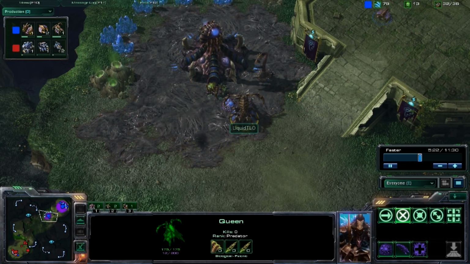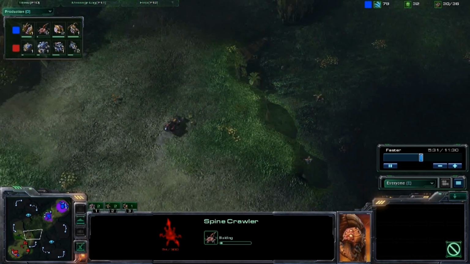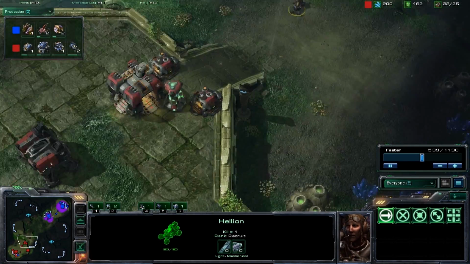As you see, we already have a Queen there, and he is putting his Spine Crawler down, I do believe. Yeah, there the Spine Crawler goes. 2 Spine Crawlers, actually. So he is ready for this Hellion harassment to come in here. Yeah, I definitely think this was a really smart play at this point.